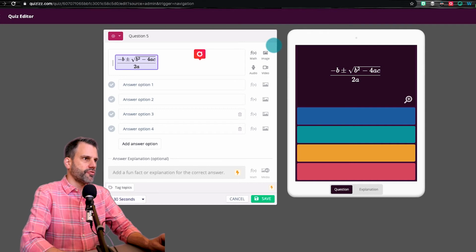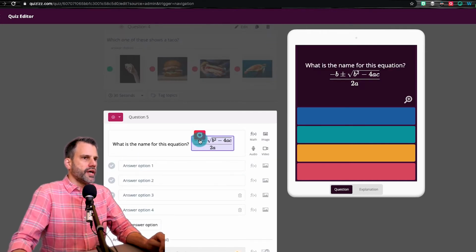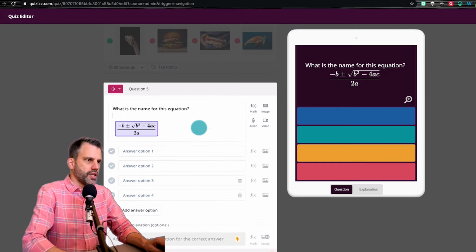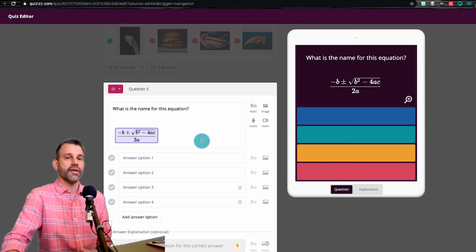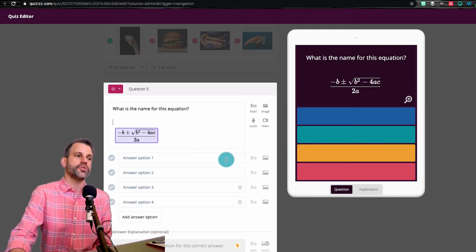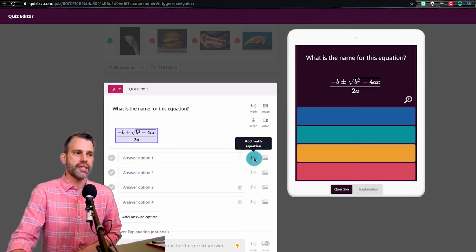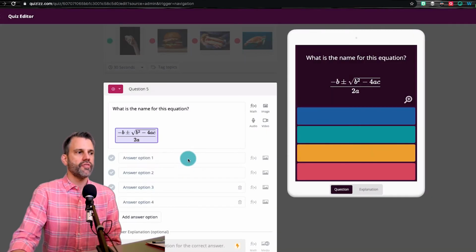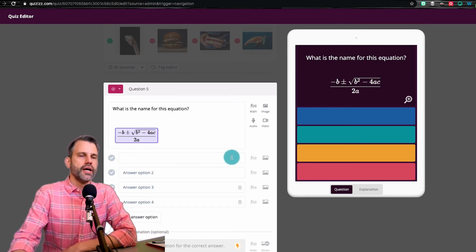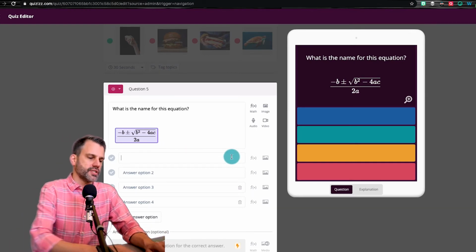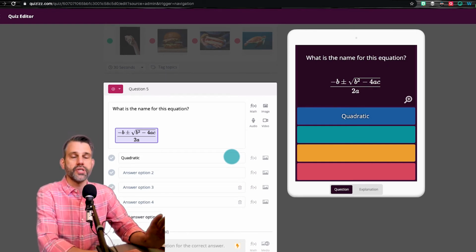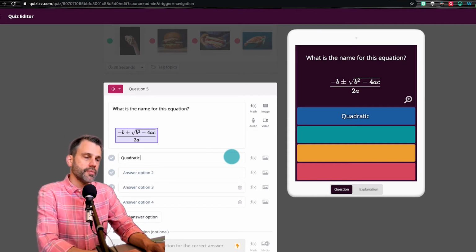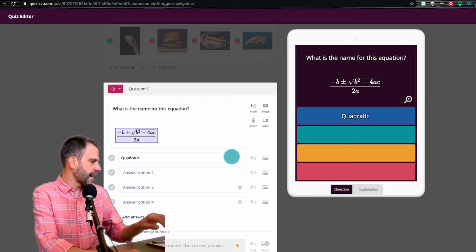So I'd like to have the question first, and then I'd also like there to be more space between them. So I'm just going to click enter in there. Could even hit enter in there twice, and that's what that looks like there. And then I can give my kids the answer choices. Note that in the answer choices, I can also use the same math equation area, okay? Or if I just need exponents, there is normally, when you don't have the math equation thing turned on, the option to turn on that superscript when you start typing. So if I type in, I can't get it now because I have the math equation typed in there, but we saw it earlier how you can just do superscript and subscript without using actual math typing.